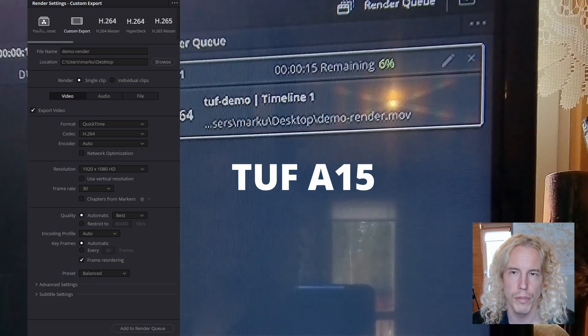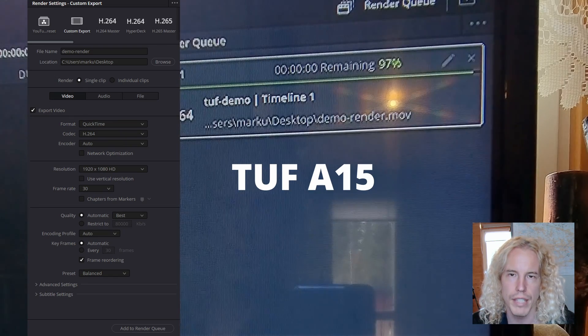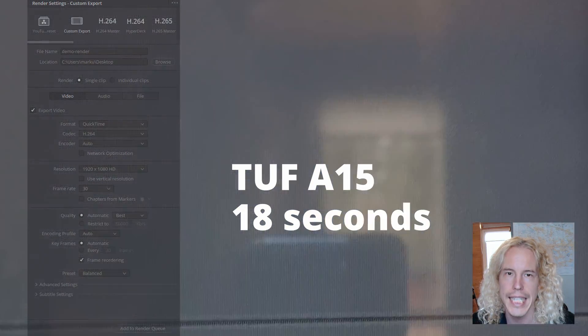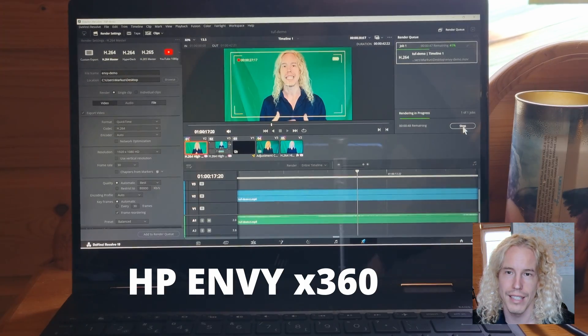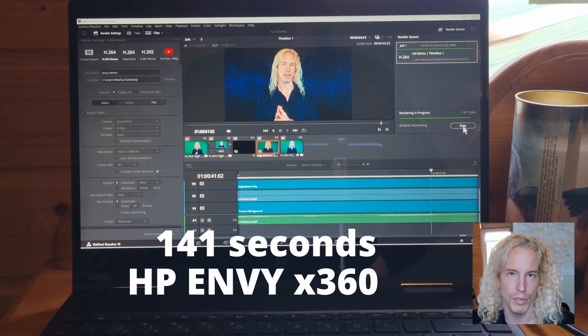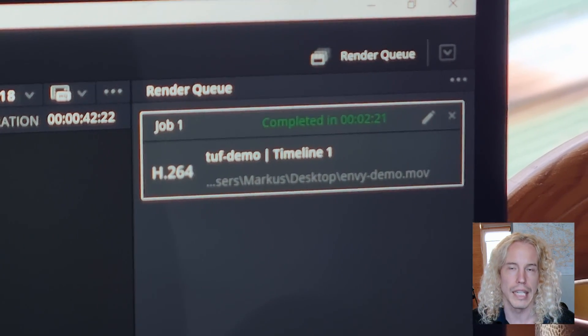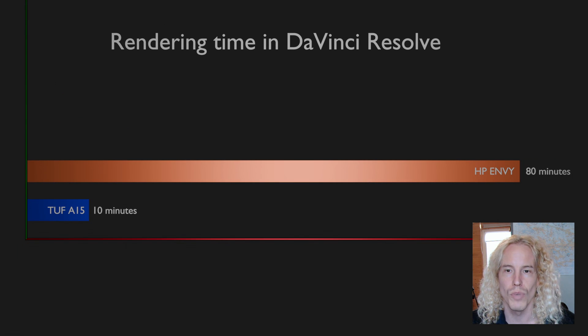I'm rendering the scene with QuickTime format, H.264 codec, at 1920x1080 resolution. For the ASUS, thanks to the Nvidia encoder, this 43-second clip takes only 18 seconds to render. With the old laptop using the same settings, it took 141 seconds to render the same short clip — meaning the new laptop was 7.8 times faster at rendering video. So when I'm making a longer video like this review and rendering takes say 10 minutes with the new laptop, it would take about 80 minutes with the old one. That's more than 1 hour saved every time I render the final video. And more often than not the final version still has some issue I want to fix, so I need to render it again. You can imagine how much more I can get done with this laptop.